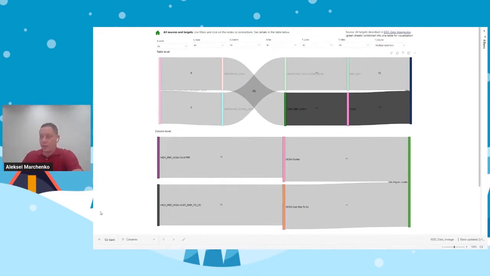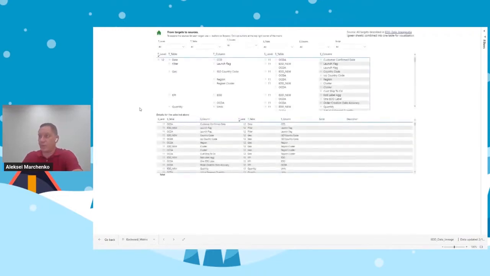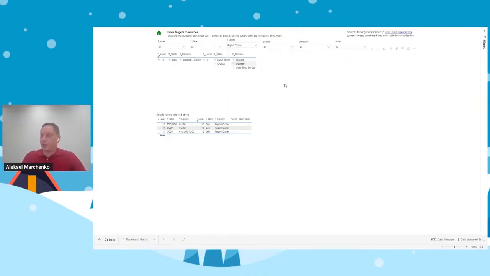And another one, well, that's how to choose between them. Whatever you like, you can go to another way of looking inside. Let's try to use that same column. I want to understand where region cluster comes from. Okay, I search for it and see, okay, it's coming to the latest level from these two views.